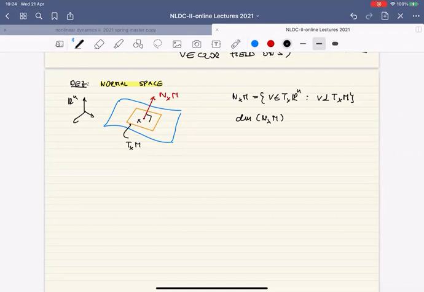And the linear combination of two normals is also normal, right? Because if you feed that into an inner product, a linear combination of two normals with any vector in the tangent space will still vanish. You can work out the details of that inner product. So it's really the codimension that matters, right? It's the codimension of the manifold within the space that determines the dimension of the normal space. So I take the dimension of the ambient space and I subtract the dimension of the manifold, and that will be locally the dimension of the normal space, right? That's not surprising. And again, it checks out when you have just one dimension difference between the two.